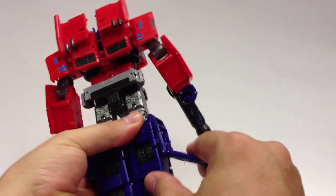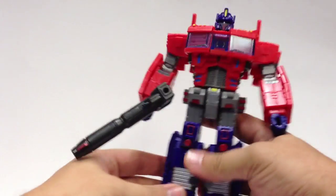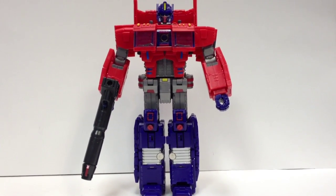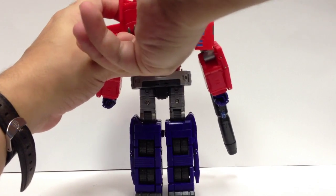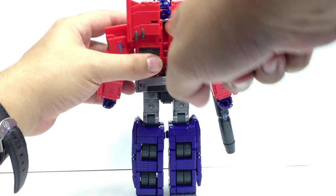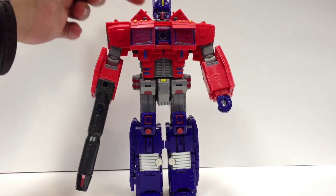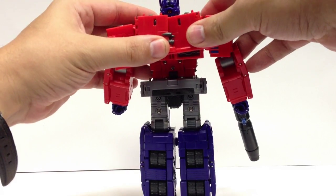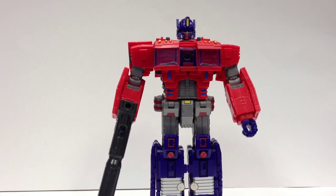These leg fill-out panels should be folded down to fill out the legs properly. As for the wind vane pieces on the back, you can either pop these off and reverse them — pop it off, turn it over, and plug it in over here — which holds them down a little bit. On the box they have them kind of rotated out like this, which kind of hides the tips but gives these chunks behind him. If you don't mind about symmetry, you can actually tuck one under the other so they're still sitting across his back, but visually from the front it makes him look cleaner.